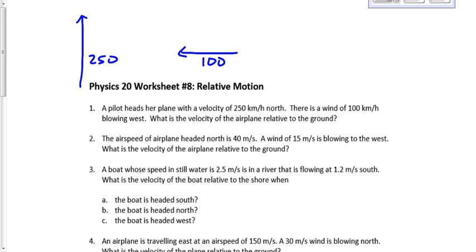Where should I draw that though? I'm going to give you 4 options. Option 1, 2, 3, or 4. Where should I draw that 100? How many people say number 1? Can I draw it in position 1? No, because that would be tail to tail, right? Can I draw it in position 2? Absolutely, that would be head to tail. Position 3? No, because that would be head to head. Position 4? Yeah, that would work. That would be head to tail. I'm going to draw in position 4. But if you want to draw in position 2, that would be absolutely fine.